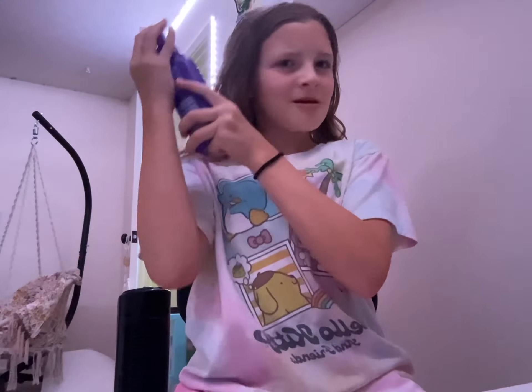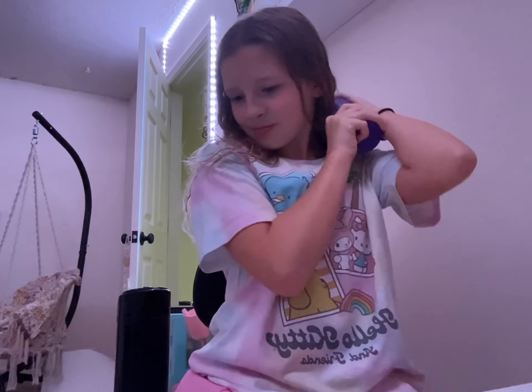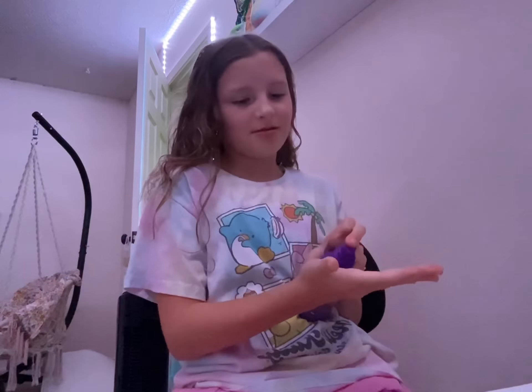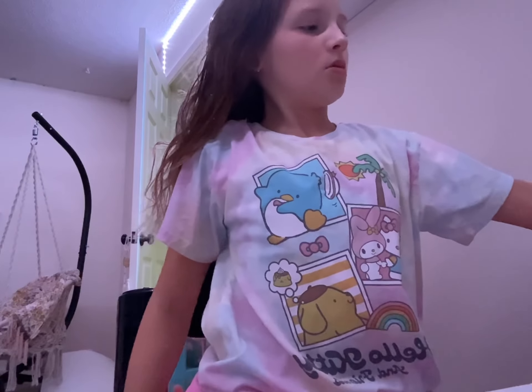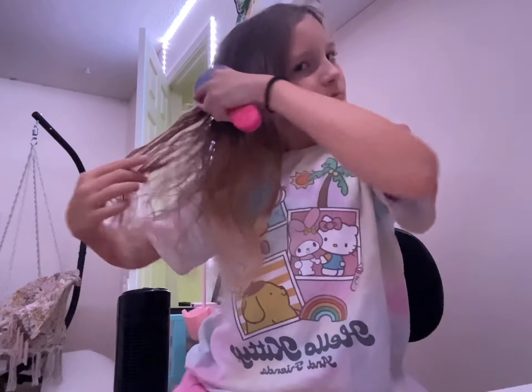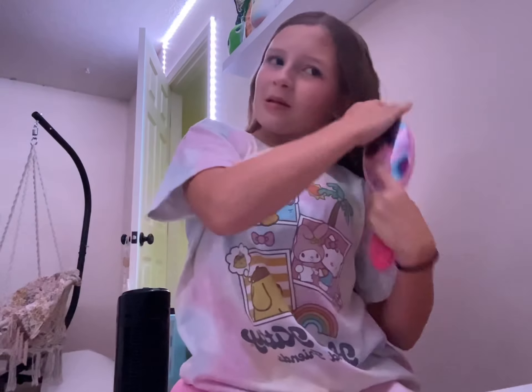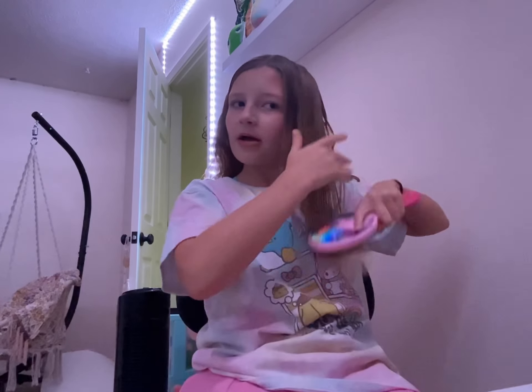I can't get the back, so this is how I do it sometimes — I squirt it in my hand. Then I get to get under my hair. Done with that. Now I'm gonna brush. See, it becomes kind of poofy. So now I'm scrunching my hair up so that it will be curly. When I was born I had really curly hair, and now that curly hair is coming back because I've had wavy hair.